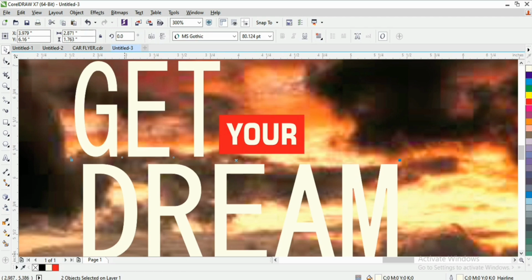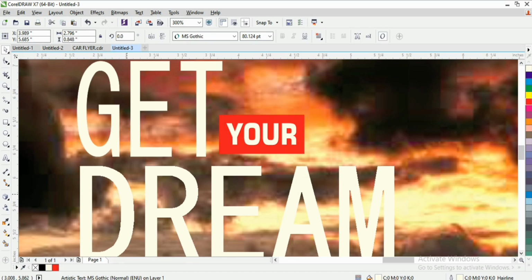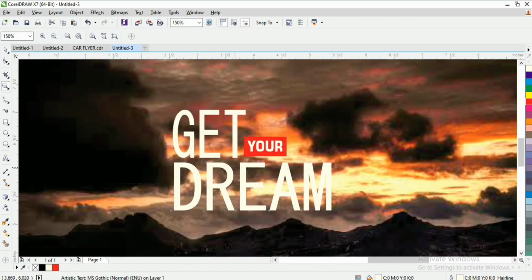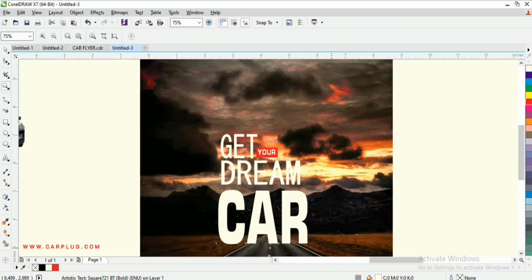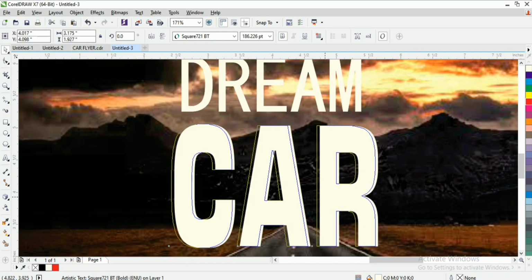So now I'm trying to arrange the text accordingly and make sure that they are aligned together. Very important. So I'm trying to adjust the dreams and make sure they align together. So I'm going to be playing with 3D effects on the car, and this is where the work comes in. I want you guys to just pay attention to details.